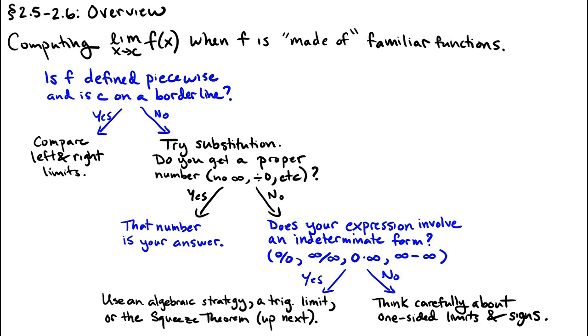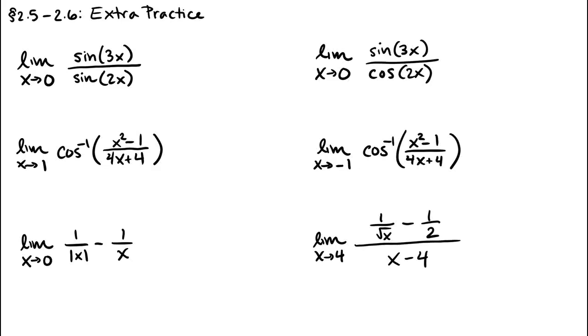If it is an indeterminate form, then it's time to use the strategies we've been developing in this video set, an algebraic strategy or the trig limits. And in the next video set, you're going to learn about the Squeeze Theorem, which is one more tool for evaluating indeterminate forms, but it's not as common as the ones we've developed here. Let's get some more practice by going through these extra examples.